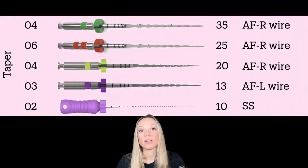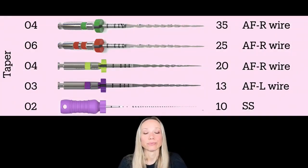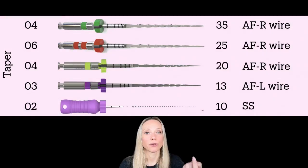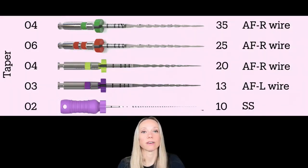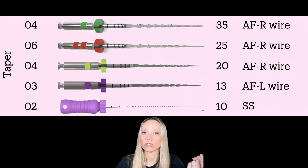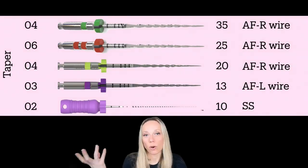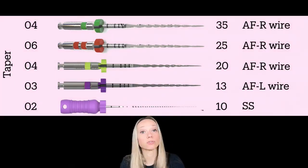And then, what if we need even larger files in a tip? We have a 35, but in this case the taper is reduced because I don't need a 3506 file. In most of the cases, the 3504 is more than enough. So I save coronal structure while going to enlarge the apex to the size that I need.